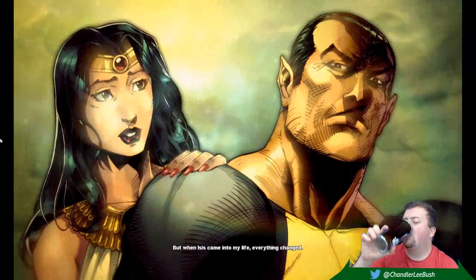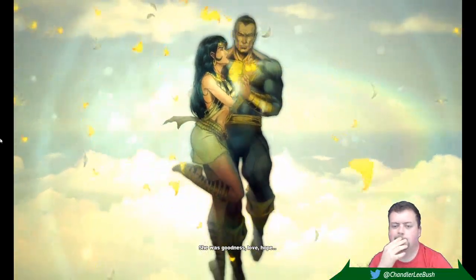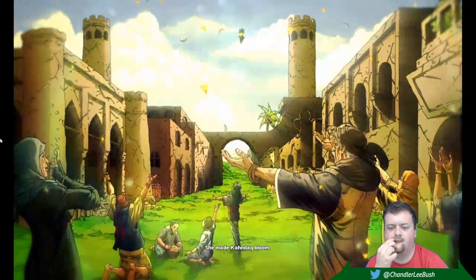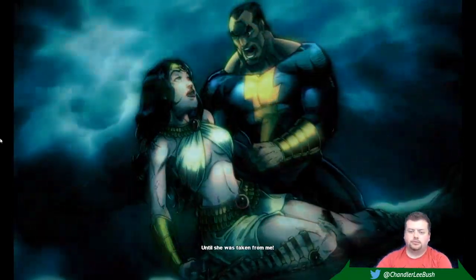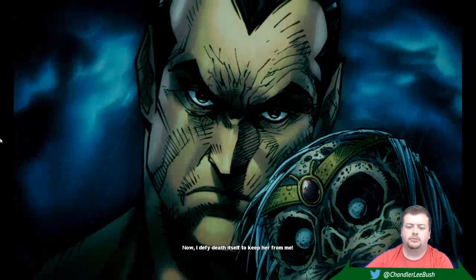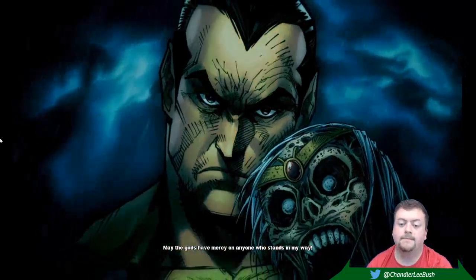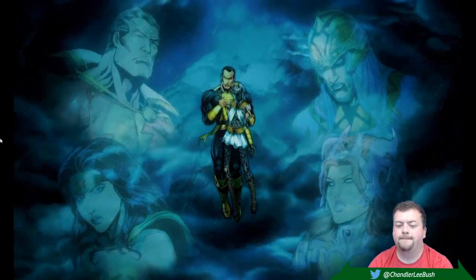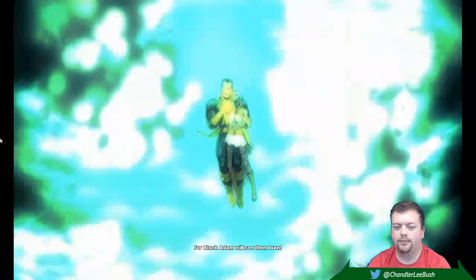But when Isis came into my life, everything changed. She was goodness, love, hope. She made Kandak blue. Until she was taken from me. Now I defy death itself to keep her from me. May the gods have mercy on anyone who stands in my way. It's a yickety yike right there. Black Adam will see them burn.